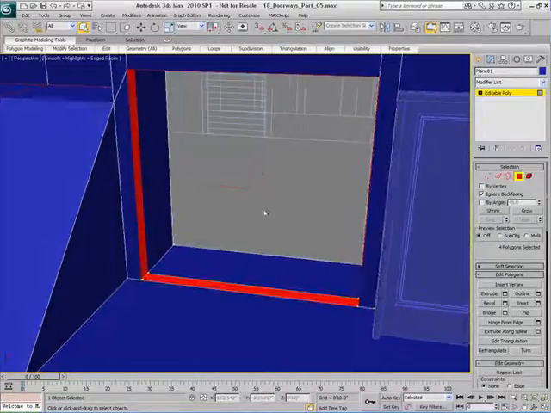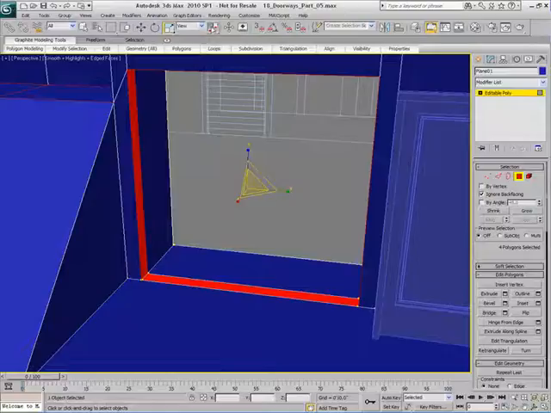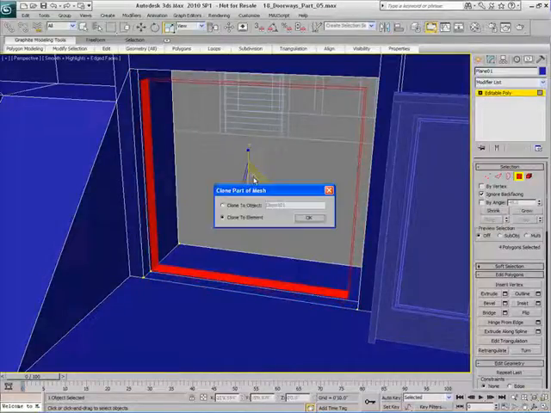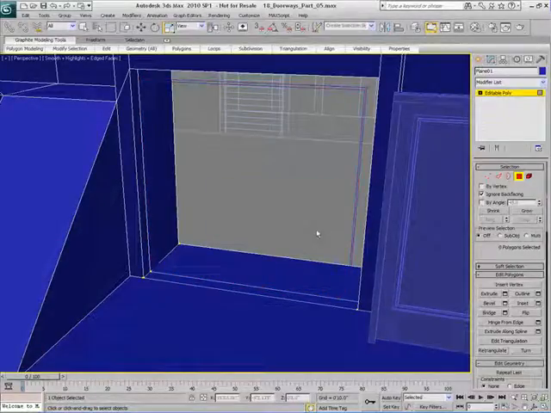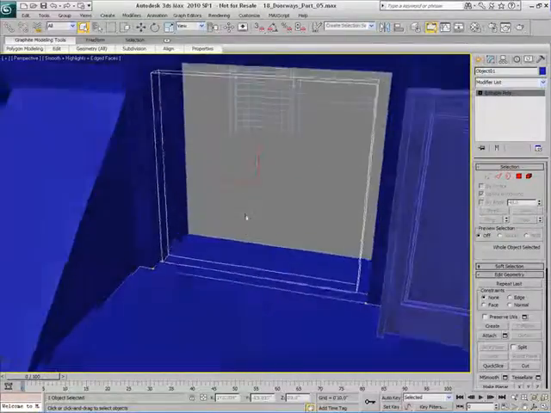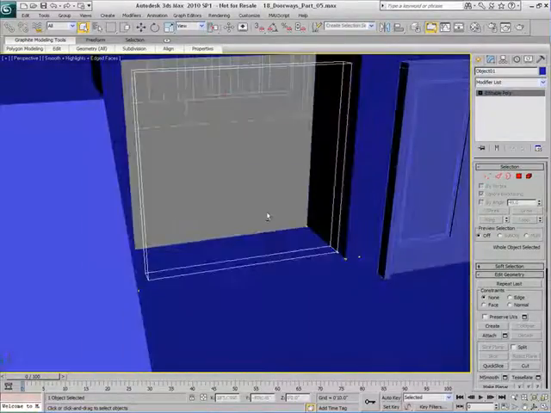Okay, I'm going to use the scale tool, and I want to make sure that I have my mode set to use selection center. Okay, and I'm going to hold down shift while I scale this in the Y and the Z axis right here. So scale that a little bit like that. It's going to ask you whether you want to clone to an object or element. I want to clone it to a new object. I'll hit OK. So I have this new object right here, very similar to what we've done already recently.